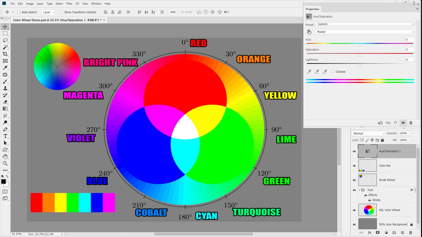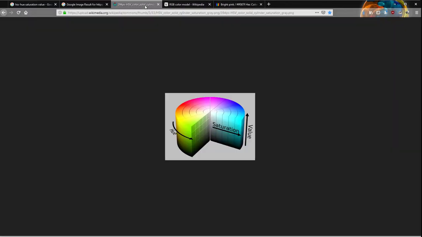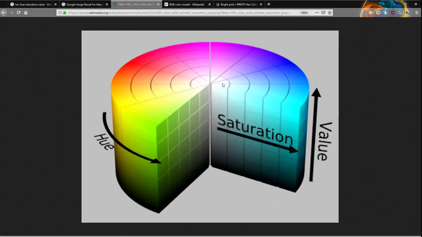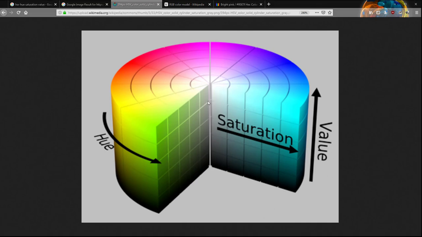Exactly the same sort of thing that we saw on our hue saturation value controls here, where the saturation bar will reduce things to either a black or a white, depending on its value.